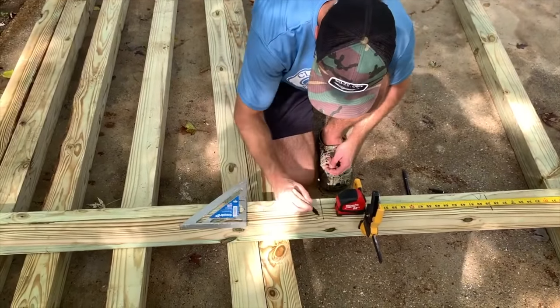Now, once you've cut all the bird's mouths for all of your rafters, you want to mark the rafter spacing on the front wall top plate and the back wall top plate. As you can see here, we're on the back wall of the shed and we're running a tape measure along the top plate of the back wall. Then we're going to mark each roof rafter location based on the spacing that we mapped out. Again, you want to space your roof rafters around 12 to 16 inches on center, and you want to position the rafter so that the edges of the plywood decking that we'll install later land directly in the center of a roof rafter.